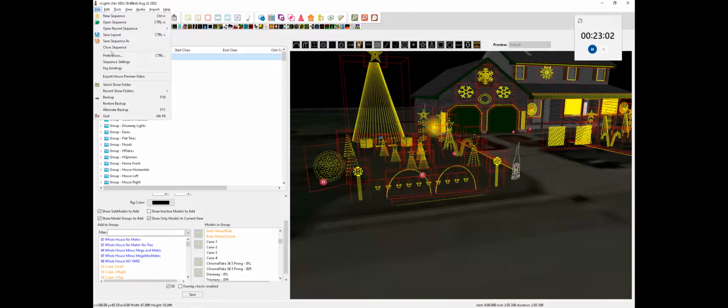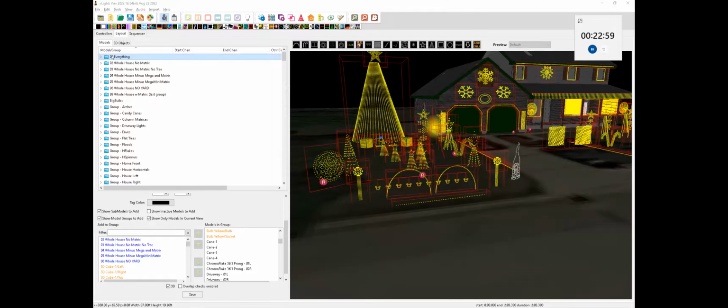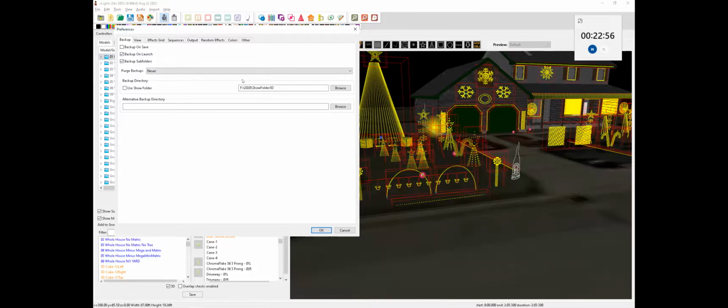Preferences. I've got something under preferences I wanted to highlight. I apologize, I'm jumping all over the place, but I'm just throwing things out at you for different tools and tips. Backup on launch, probably a really good thing to have. Every time you start up xLights, it's going to back up all of your sequences and your layout, and it's going to store it ideally in your show folder. In my case, I store it on a different drive, but by default, it stores it in your show folder. So you want to keep that. Every once in a while, you want to back it up yourself using Windows Explorer or File Explorer or Mac or whatever, where you maybe copy it off to a USB stick or something like that.